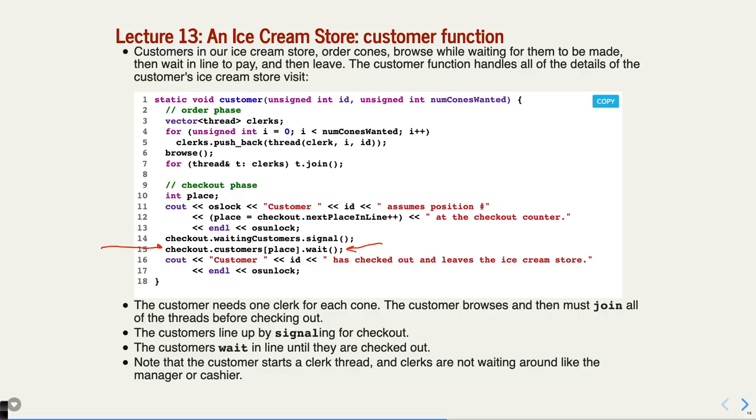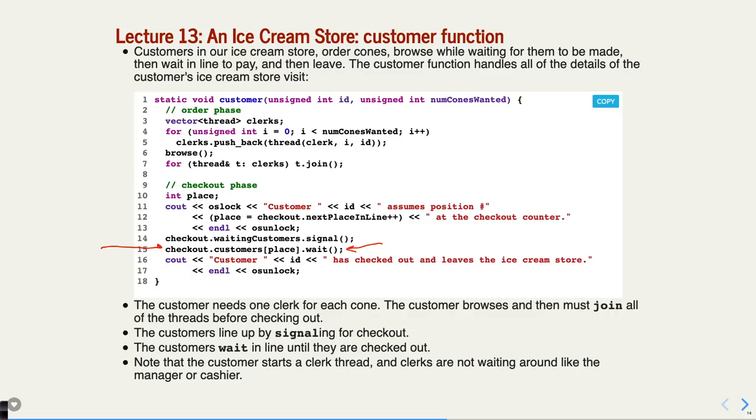Right, so your second part. So basically the question was, wait, could somebody in line not have their cones made before somebody further up in line? Remember, the customer's just milling around until they get all their cones back, then they get in line. This isn't a case where you go stand in line while your buddy goes and gets the, you know, whatever. You only stand in line when you get your cones. So that's the order you'll be taking.